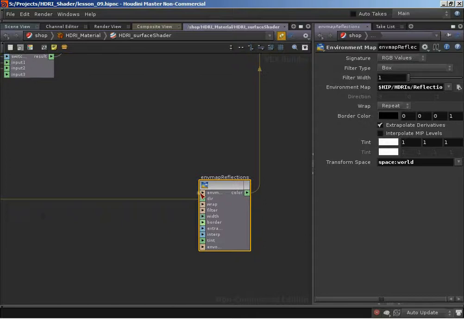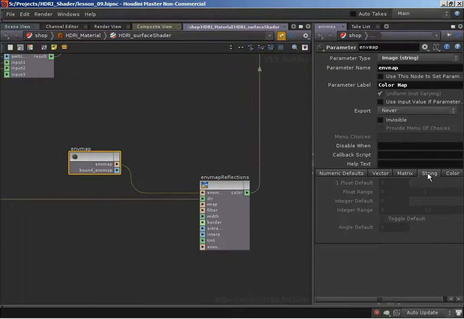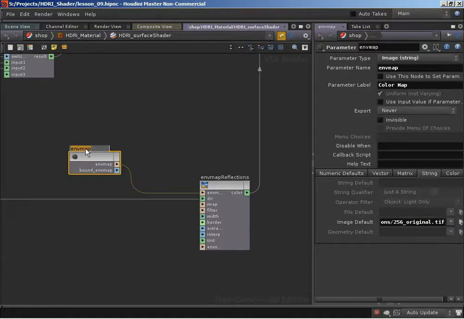Fantastic. I'm going to start out by middle mousing on the env map input of our environment map reflections and creating a parameter node. Now you'll notice by default this has taken our crisp reflection map, our original reflection map, because that's what we set on our environment map VOP. So that's going to be the current image specified on this parameter VOP. And since that is the current image, I'm going to say that this is our 0% blurriness reflection map. So that's reflection map underscore 000 blur.